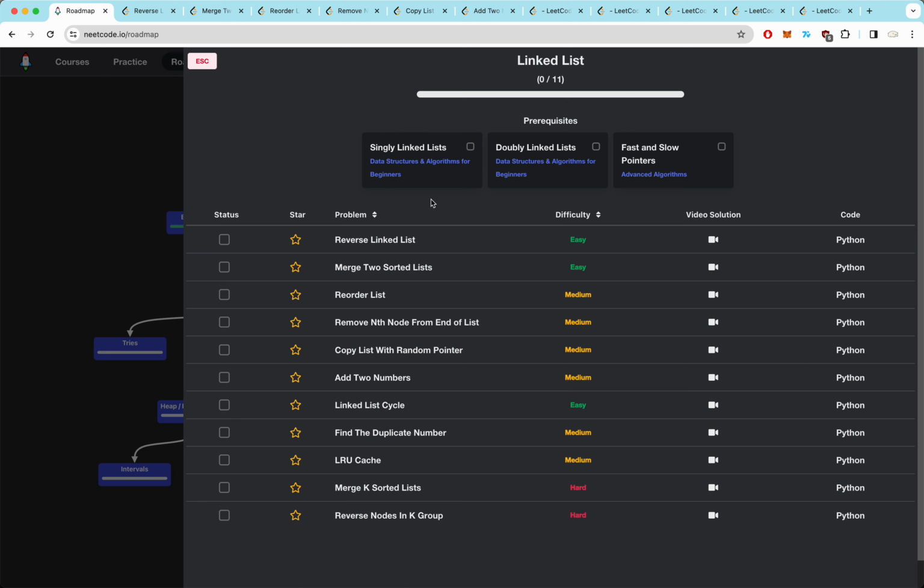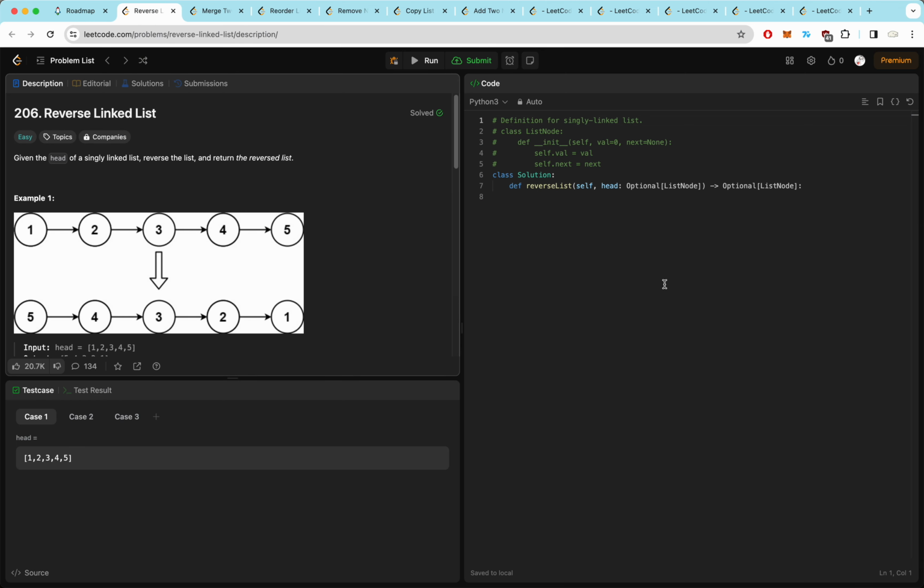the previous one to reverse the order of a linked list, or can have one travel twice as fast as the other one to find the middle of the linked list or to detect if there's a cycle in the linked list. Or we can use the pointers of different linked lists to compare their values and merge the lists. So let's get started on the first question, reverse linked list.